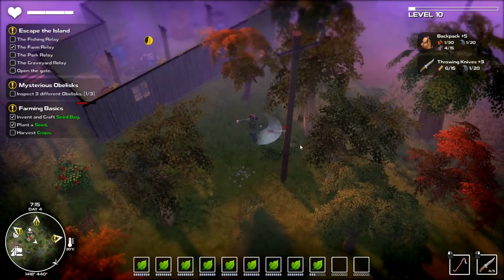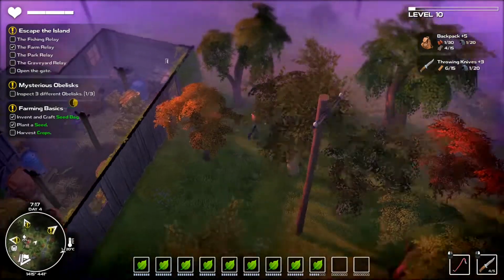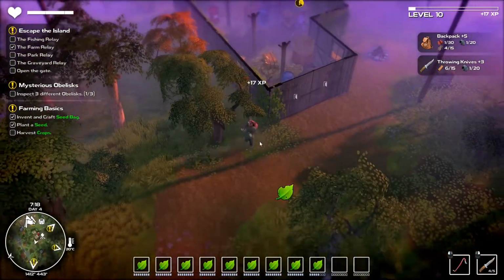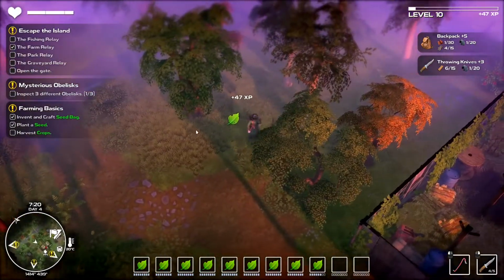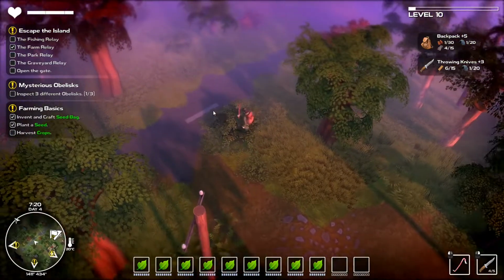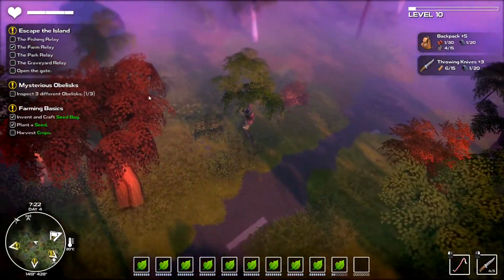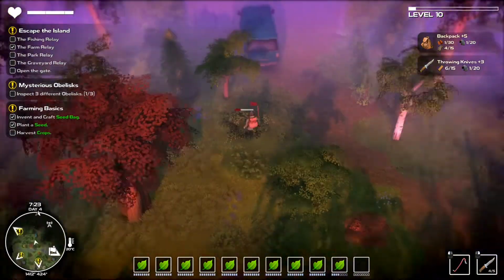1, 2, 3, 4, 5, 6, 7, 8, 9, 10, 11. We'll keep going because I think there's another one to fill all 10 slots. So might as well. And plus we're exploring their map, so. I say exploring the map, we're rolling through a forest, slapping bushes with a crowbar. God, survival games are weird.